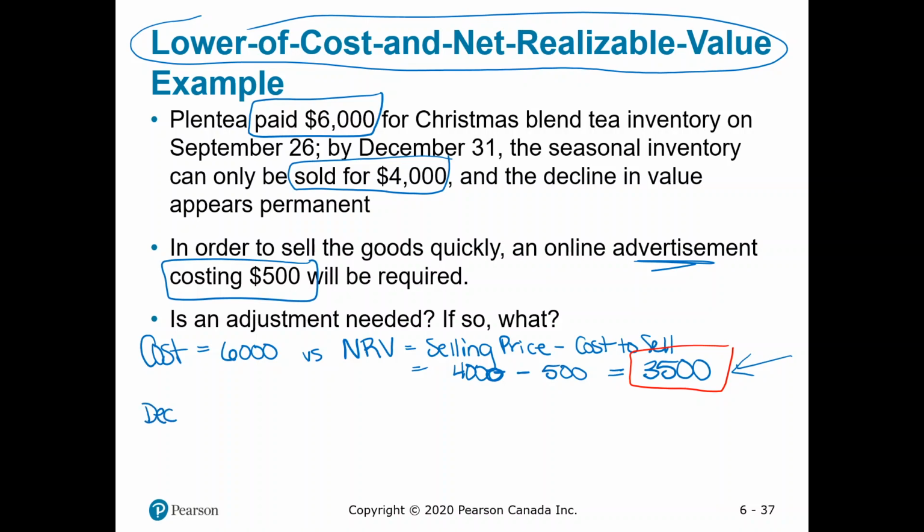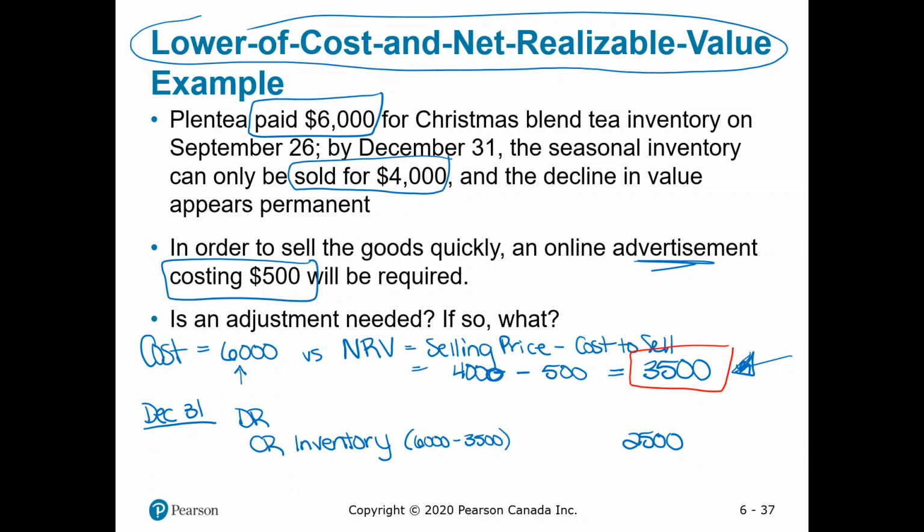So on December 31st, when we figure this out and we reviewed this, we can do our journal entry. So our inventory account is sitting at $6,000, but we want to adjust it down to $3,500. Therefore, we need to credit our inventory. And we need to say $6,000 is what it's at, minus the $3,500. That's our goal, or that's what we want to get to. So we credit it for $2,500.